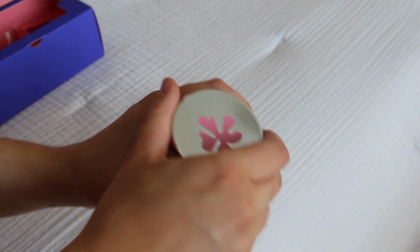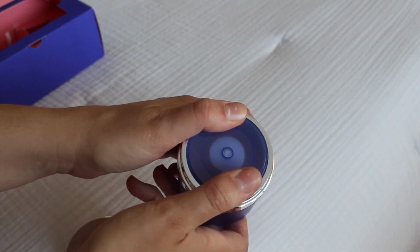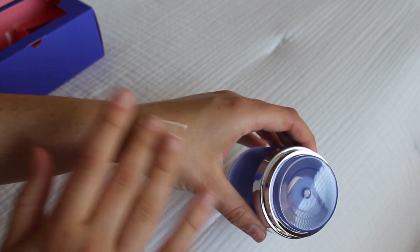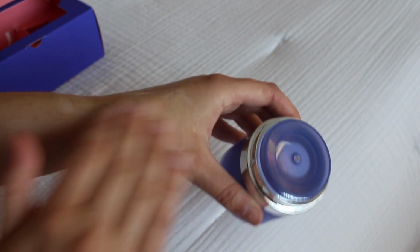I'm someone who typically doesn't wear a lot of makeup during the week, so perhaps if you layered like a foundation or something over top of it, they wouldn't seem as noticeable. You just get a nice glow. Since I have bare skin, I just didn't really like how it looked, and I also have textured skin, so if they landed in the wrong place, it really enhanced the look of my texture.